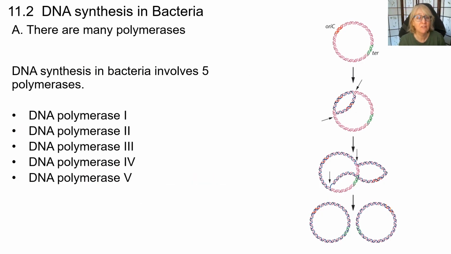Involved in this are a lot of different polymerases. I think in Bio 1, you probably learned about DNA polymerase 3. You may have just called it DNA polymerase or DNA pol. DNA polymerase 3 is the one that plays the biggest role in elongating the new daughter strand. We're going to talk about 1, 2, 3, 4, and 5, but we really are going to highlight 1 and 3 as part of this lecture.